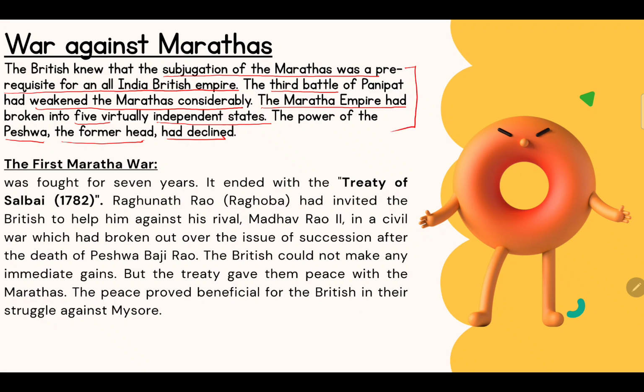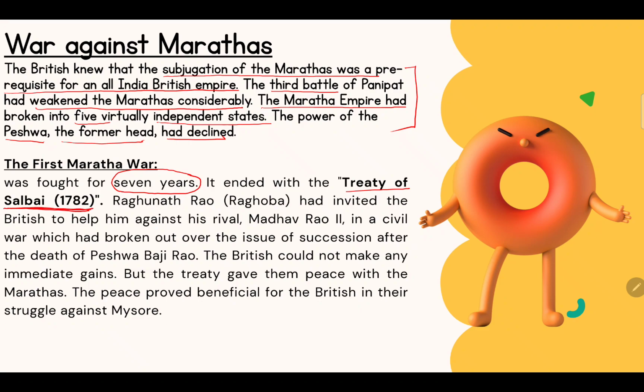The third battle of Panipat had weakened the Marathas, and the Maratha Empire was broken down into 5 independent states. So the power of the Peshwa, the former head, had declined. You can consider the Peshwa as a king. He had declined. The First Maratha War was fought for 7 years. It ended with the Treaty of Salbai.